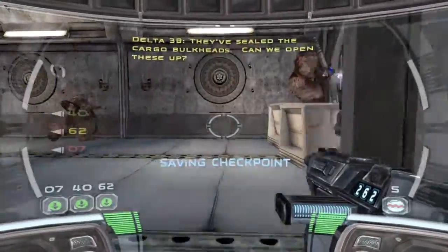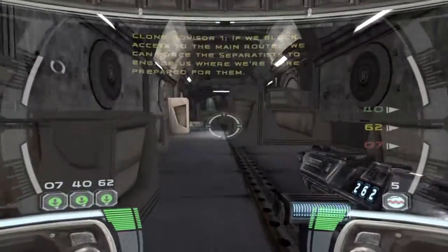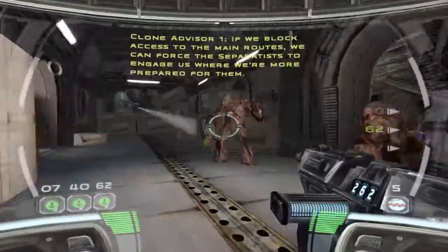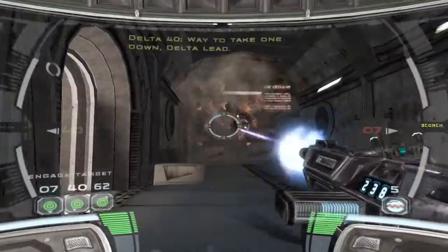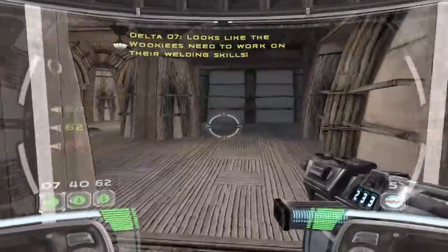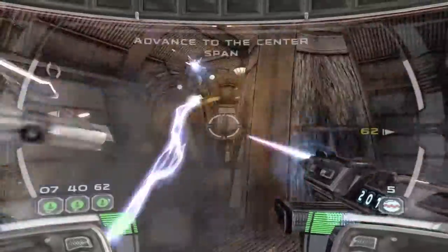Cargo bulkheads. Can we open these up? Negative. They're sealed to slow the enemy down. Find a side route around each bulkhead. If we block access to the main routes, we can force the Separatists to engage us where we are more prepared for them. Eliminate targets. We've got a breach here. Trouble ahead, Commandos. Lead, recommend you put a couple of thermals in that breach. The resulting debris should hold off any further incursions.